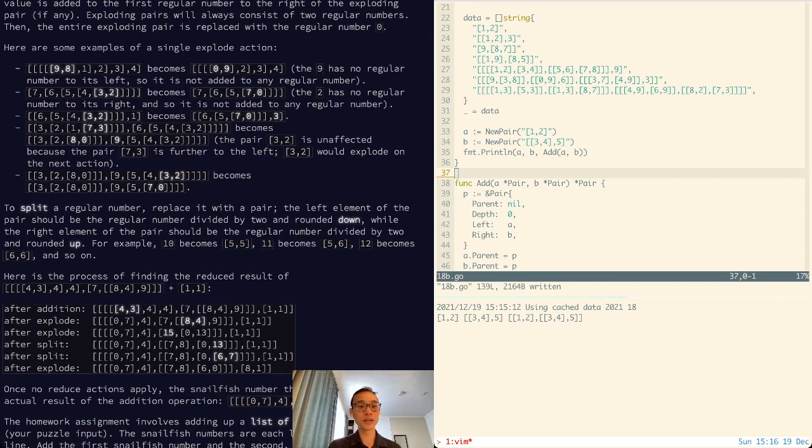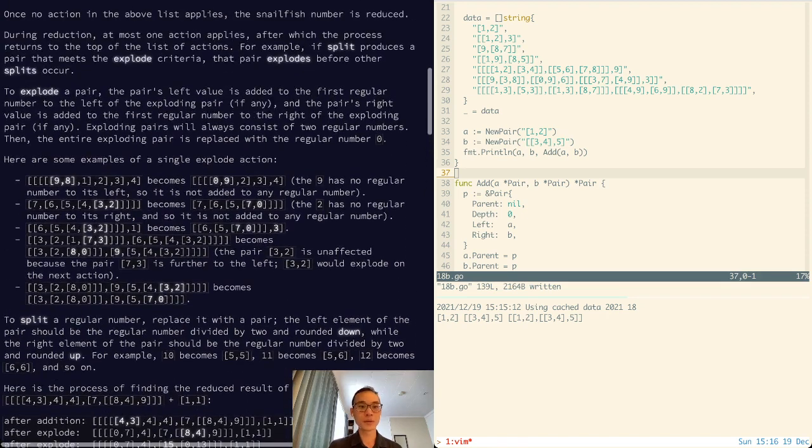What I realized with the explode function is that it's always the number on your left and the number on your right. You don't care about all the brackets in between. So with this, for example, the 2 and the 1 go together to become the 3. The 3 and the 4 go together to become the 7. And then this entire pair becomes a 0.